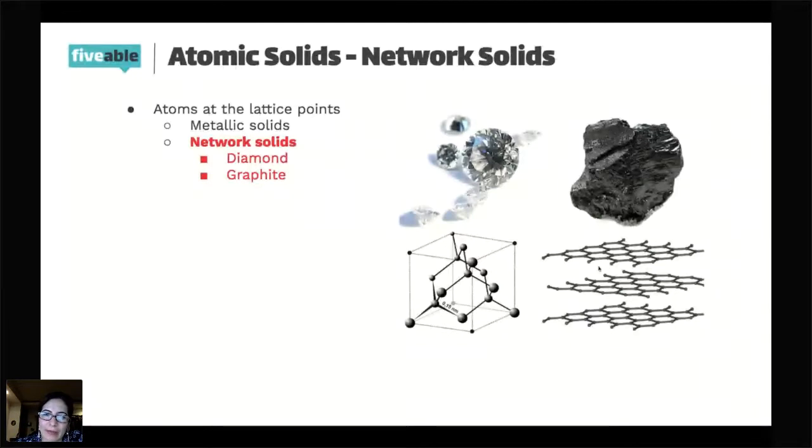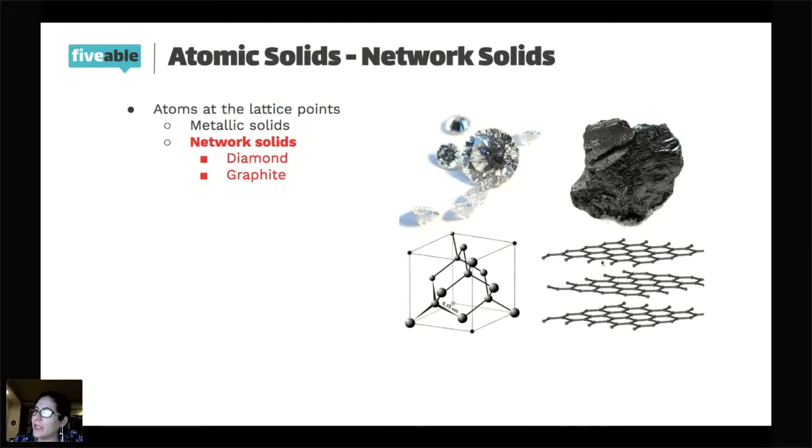And graphite also has carbon atoms in the lattice points, but here the difference is the arrangement. It forms like nets organized this way, and then another net above, another net below, and so on. Inside of the net, what you have is covalent bonds. But from one net to another, you have intermolecular forces. And as you can remember, intermolecular forces are weaker than covalent bonds or ionic bonds.